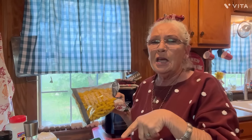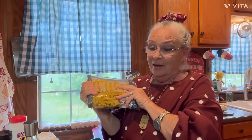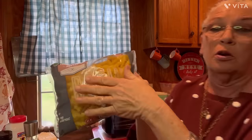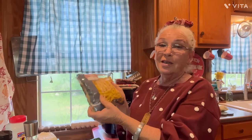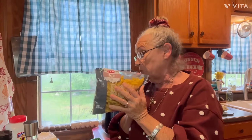For this dish I think these are the best — it's the spiral ones. Those spiral ones hold that sauce all in them real good. I've got a 16-ounce bag of them here. I love the H-E-B pastas, they are good. I don't think I need this whole bag for Buzz and I, but if you're making this recipe for your family for a 9x13 dish, you probably want to do the whole bag.